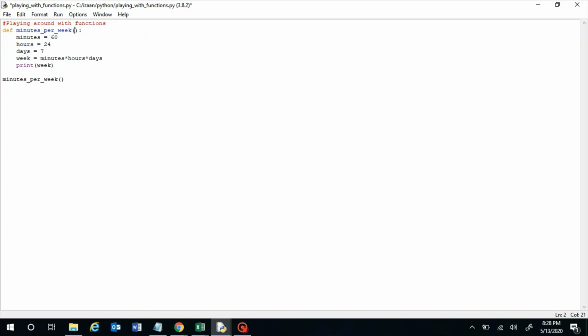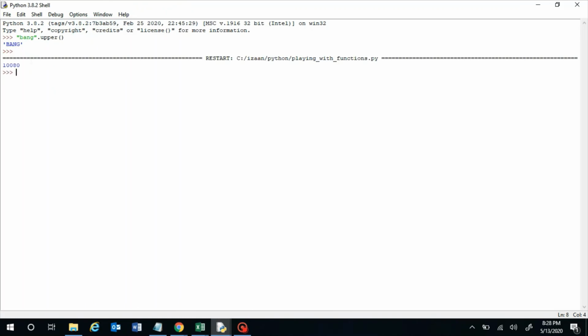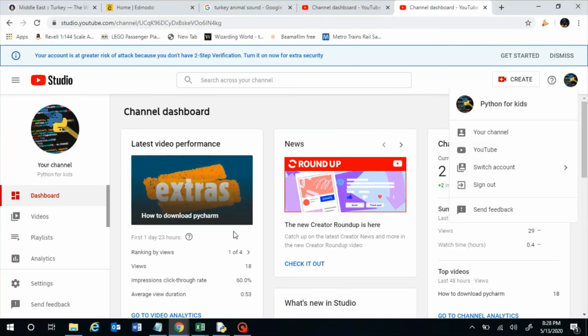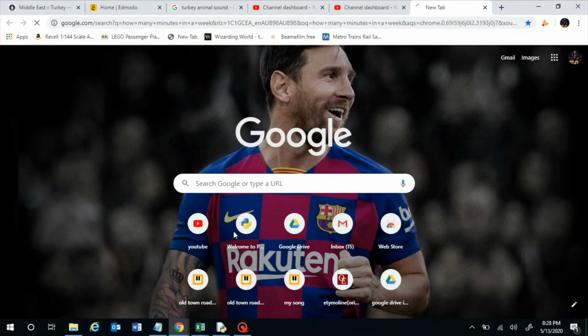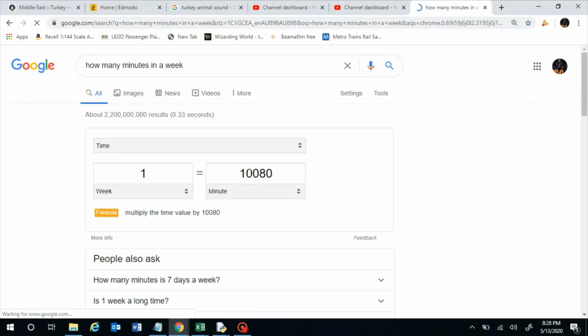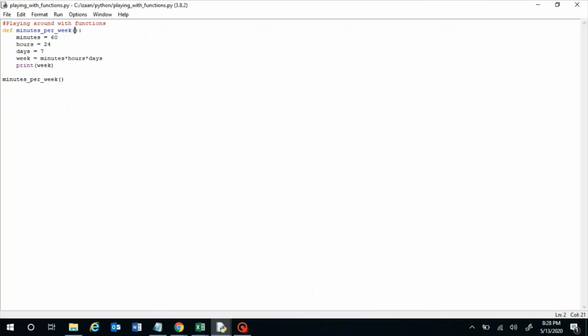Since we don't have a parameter right now, we just do empty brackets. Guys, 10,080. Let's look if that's correct. How many minutes in a week? 10,080.